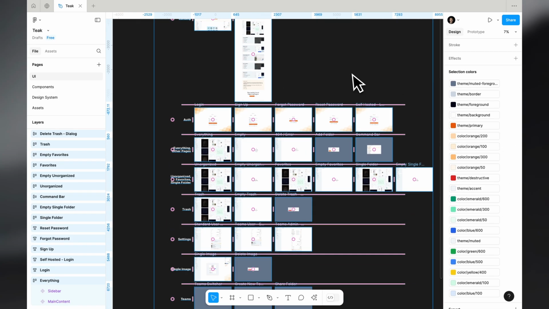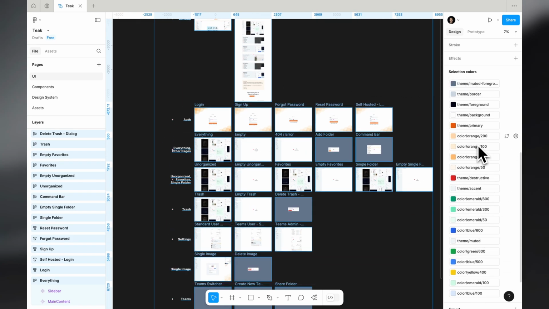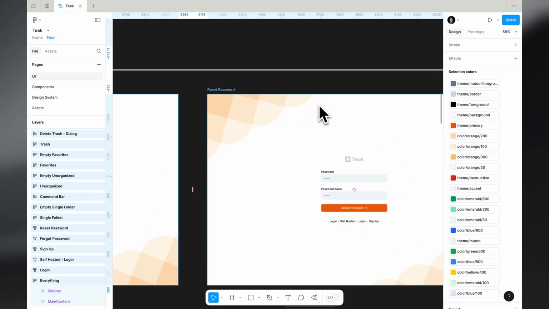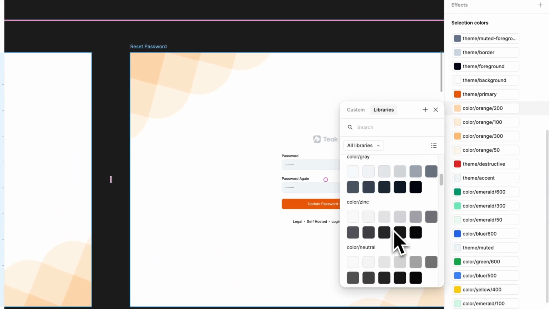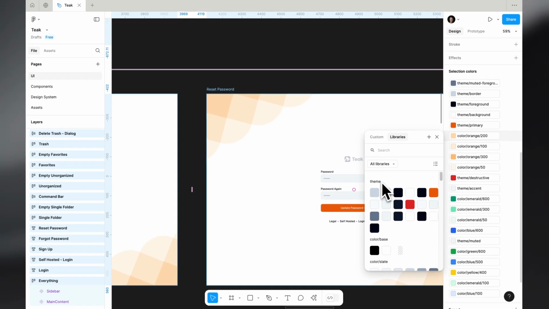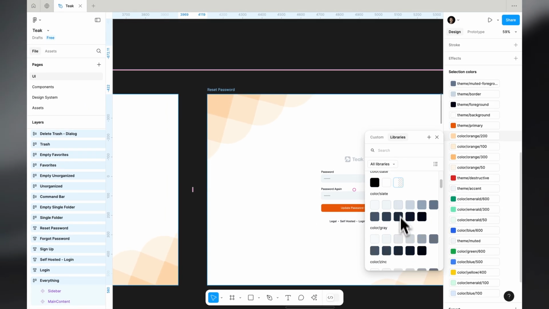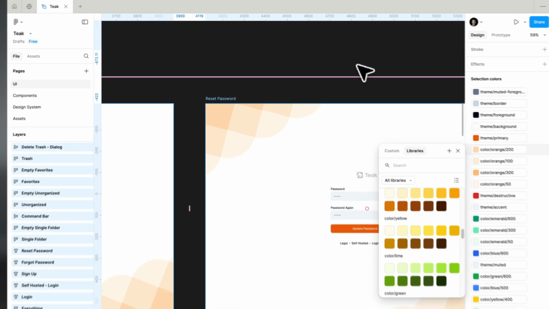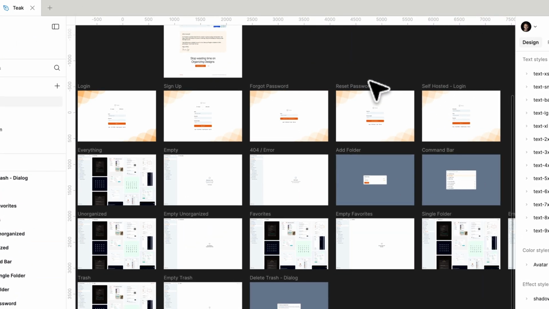So all these pages will have only this many colors, and I've added some colors for some other pages. These colors come from Tailwind. So we'll have theme first, and then come base colors, and then all the grays, and then all the colorful colors. Yep. So try this out.